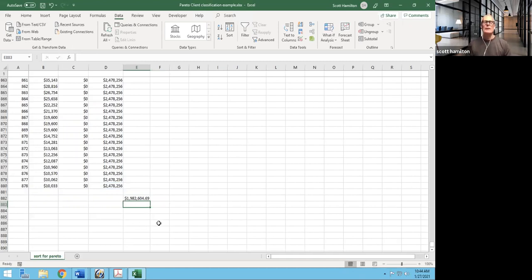While we're doing this, I also want to do 60% of the revenue. We'll talk about that in just a minute. So it's the same thing. It's equals, and then just use your arrow keys to navigate to that last number, times 0.6. Okay. So now we have numbers that represent 60% of the total amount of revenue and 80%. And I'm just going to type those in just so we remember what those reference numbers are.